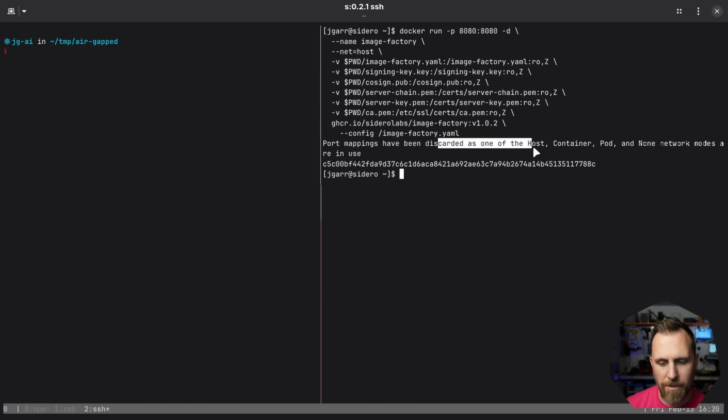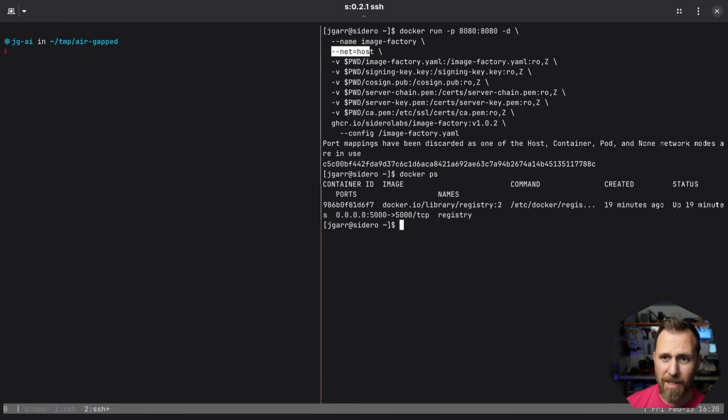Port mappings are disabled. I'm using host here because I'm running the registry on the same server. If these are different servers, you don't need net host. But because the registry is on the same server, if you have two containers that don't have host, then it won't be able to see the other ports unless you do the Docker bridging between them. So I'm just doing host. It failed. Shoot.